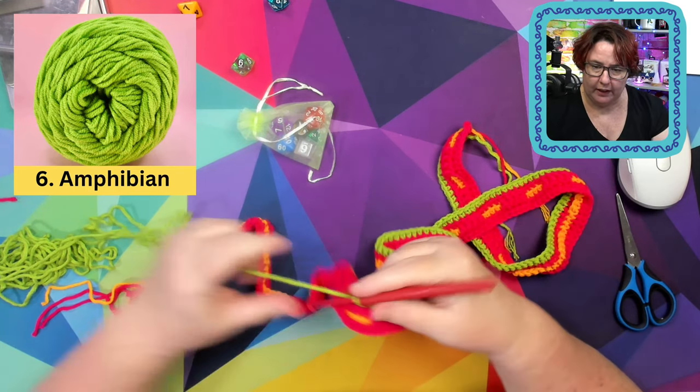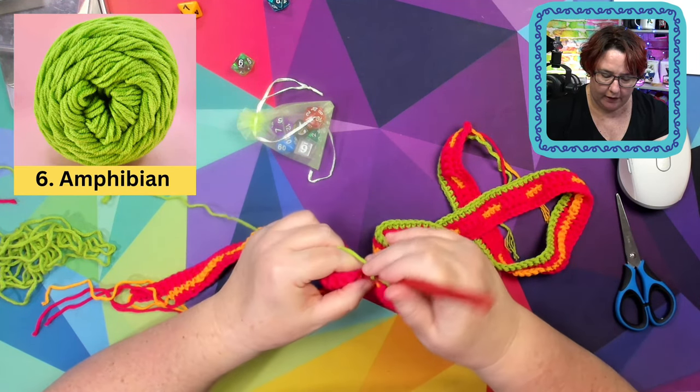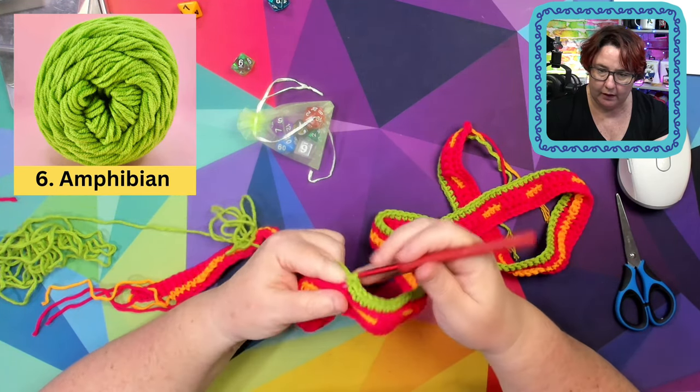Where did you get your dice from, Sandy? And if you got it from Natural 20, did you go for a random pack or did you choose something?